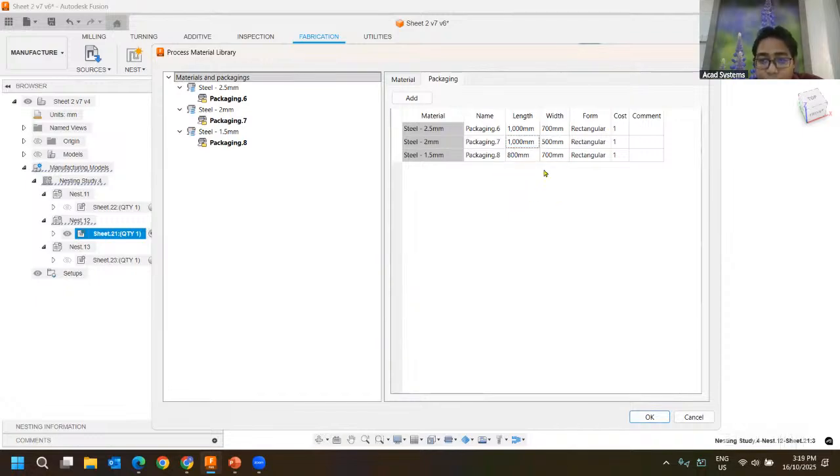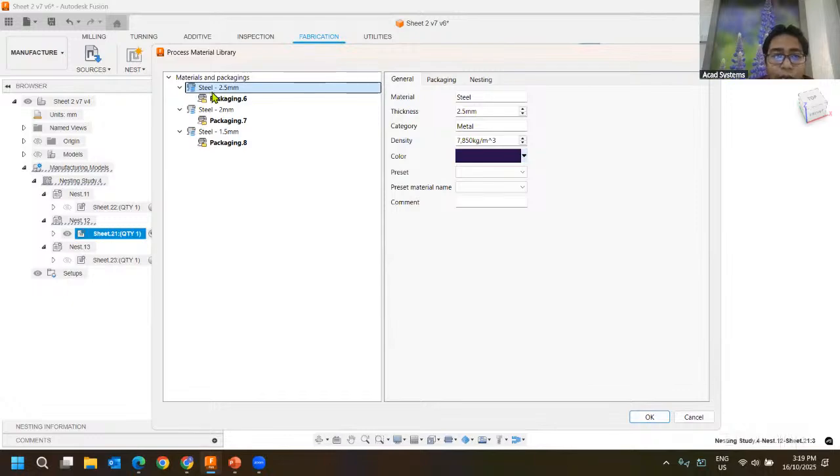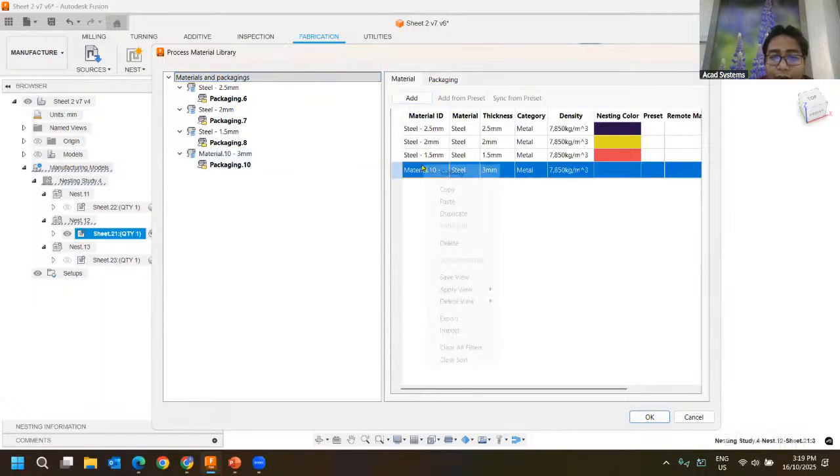For this case it is a bit too long, 1,000. Maybe I would like to reduce it to 200 only. Okay, so this will be updated later on for my packaging. Again, you can also add a new packaging from here. Other than that, you can select your packaging settings from here. If I were to add some more packaging, it will add right over here. So you can see the packaging you can set up from here.